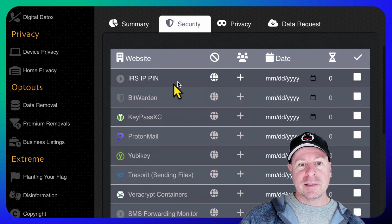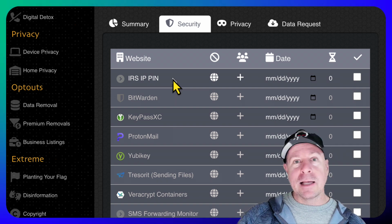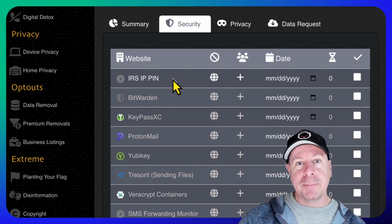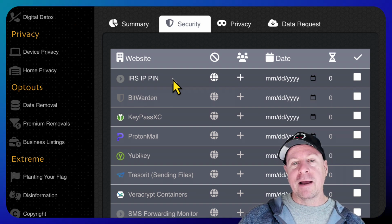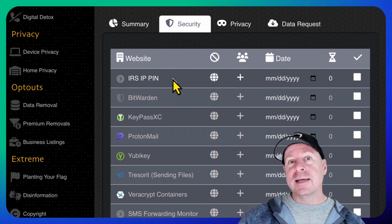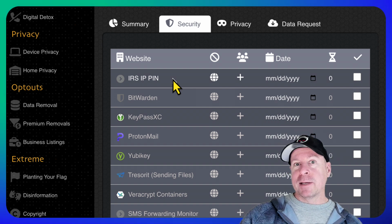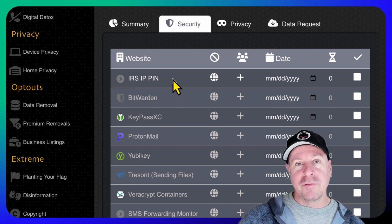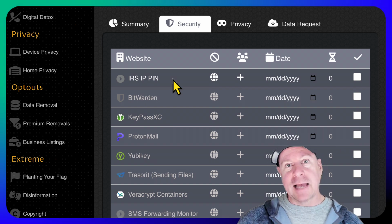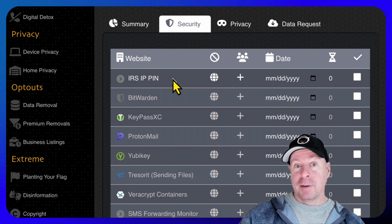Then when you go to the OPSEC section, you can see, again, if you're clicking on these subtasks here, you're going to see an IRS IP PIN. I actually have that. And what that means is, every year, I have to get this new IRS IP PIN, totally independent. It's from the IRS, but it's independent, so that when I file my taxes online or wherever, I need that PIN to file my taxes. So if you have all my information, and let's say I'm getting a big refund, you're not getting a big refund because you're not going to have that PIN, because I have to put that in order to file the taxes. So that's sort of like 2FA for your taxes. Hardly anybody does it, but it is there.